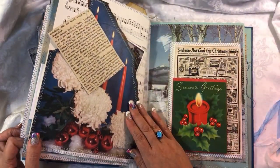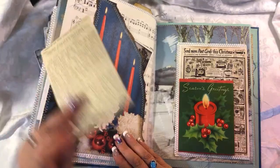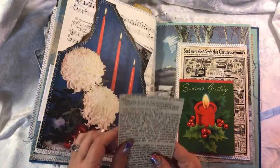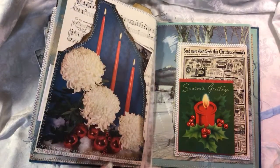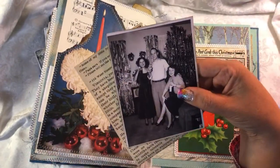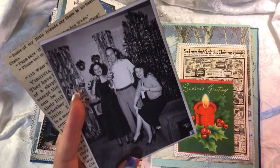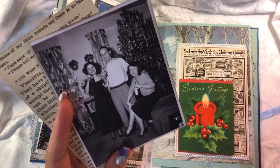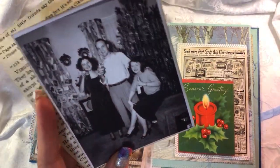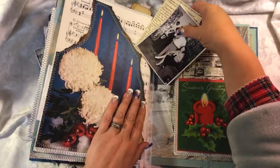And then here is a 50s tablescape. You know how they used to decorate. Here's a vintage article about something about Santa and Christmas, a vintage article from the newspaper in the 50s. And this is how they used to decorate their table. And here's a picture of, this is Tsunami Rose Ephemera. Now this year, she put out some cool 50s Christmas photos for us to use, which I love. Just because, I don't know, I just like how they dress and how it looks. And look, she hung all her Christmas cards on the curtains. And the tinsel, and I don't know, I just like the way it all looks.